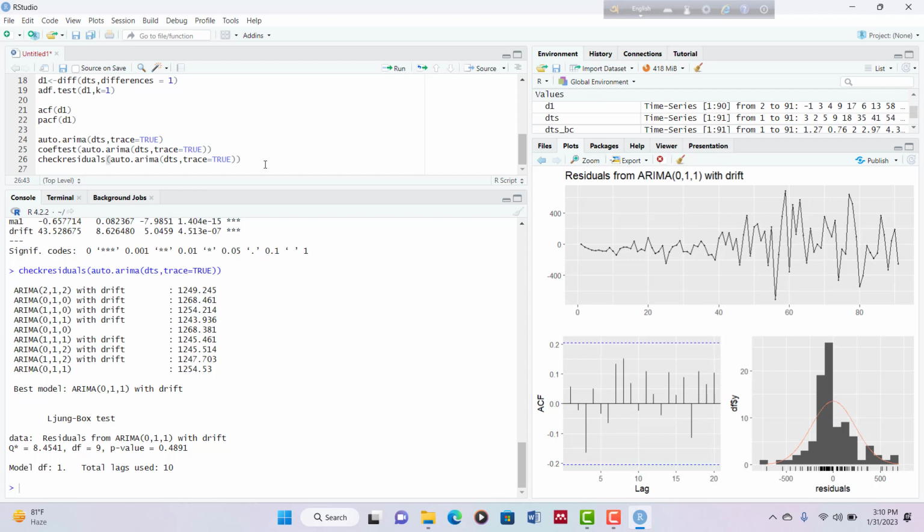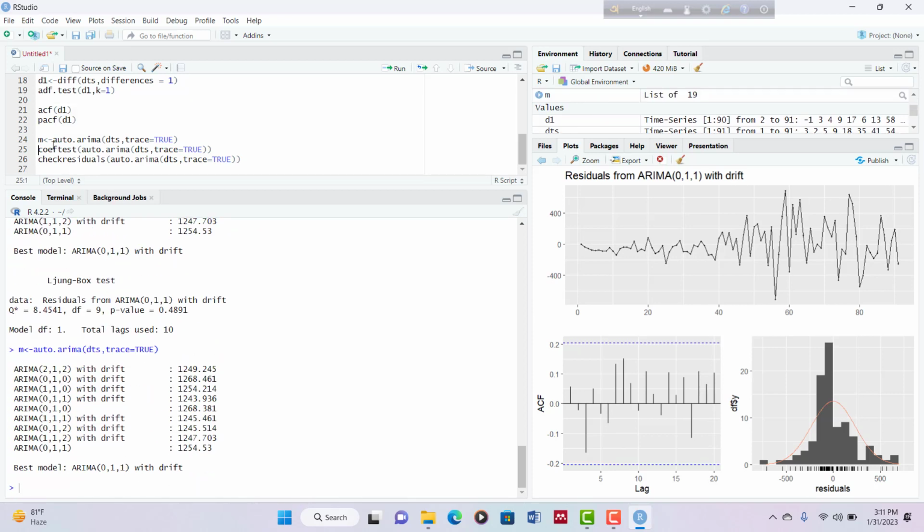So now we will try to forecast using our ARIMA model. It's better to write something here, because copying this code frequently is not good. So we write the code for creating the model as m, and run it. Now m indicates our ARIMA model. Now we will make a forecast for the next 30 days.